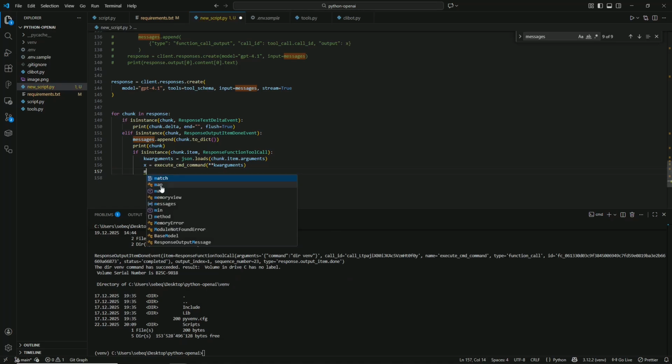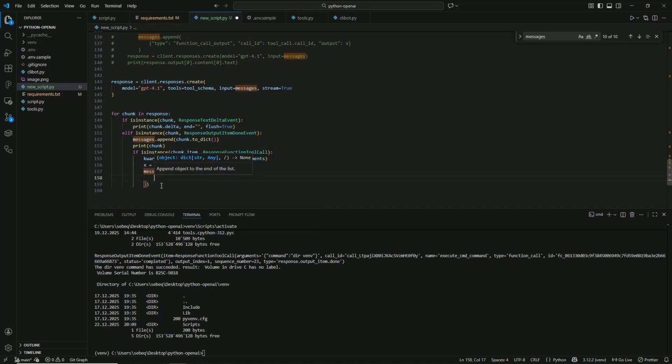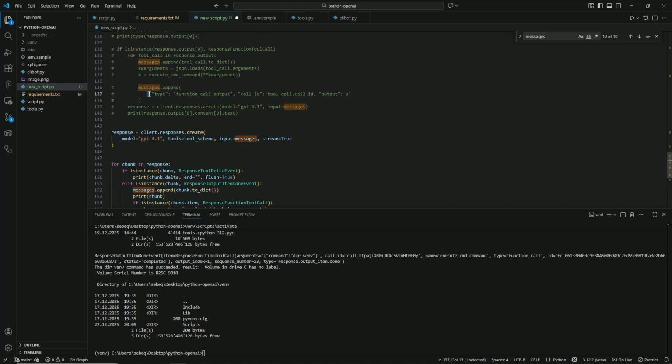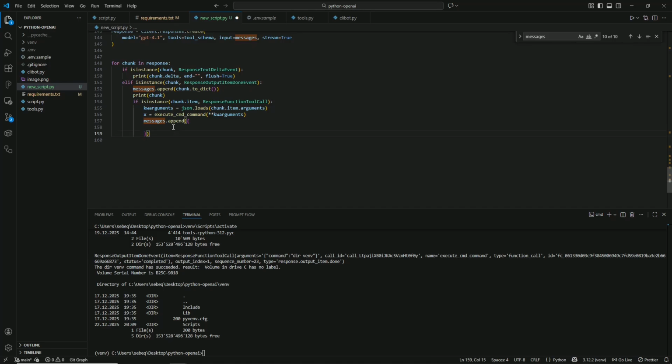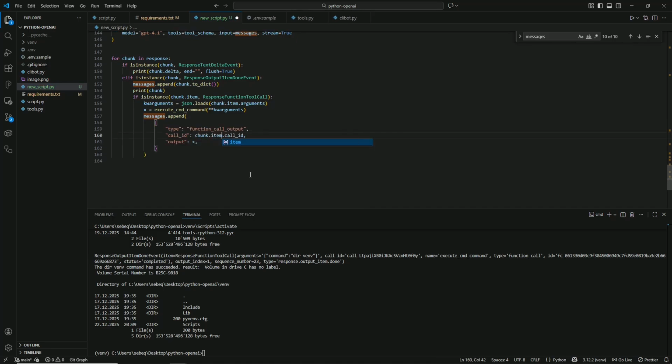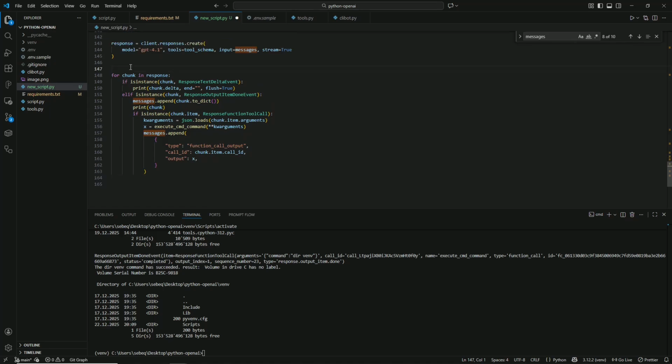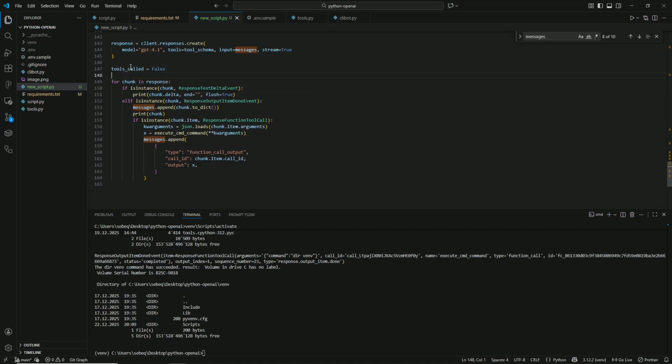Okay, so then messages.append, same thing as here, chunk.item.call_id. Now I would like to specify a flag, tools called, which will normally be set to false.